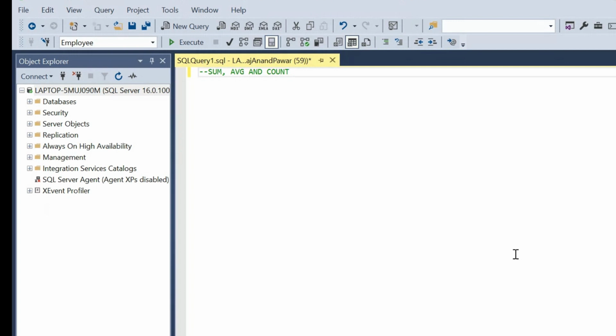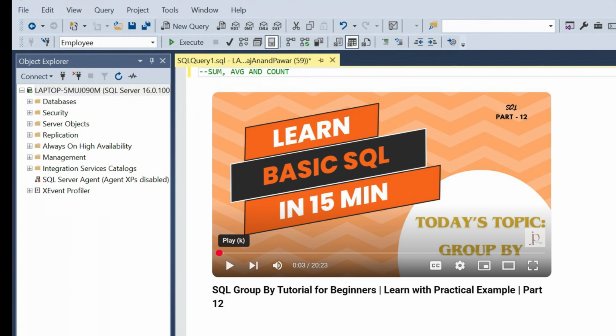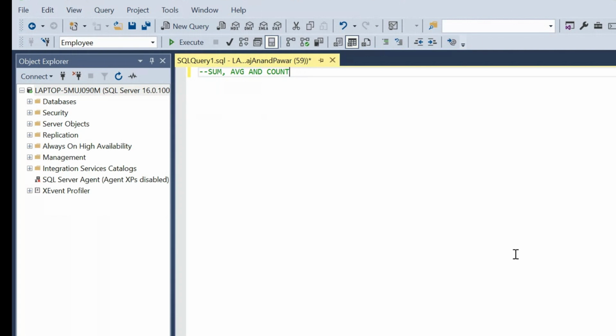What group by is, how to write the syntax, and examples related to it, we already discussed in a separate video on group by. Still, let's revise what exactly group by means. Group by is a clause used in SQL to arrange rows into groups of rows that share the same value in one or more columns. So it is used to collapse many rows into few summary rows. It creates a group. We will discuss that in today's session as well with these aggregate functions. After grouping, you can apply an aggregate function to each group.